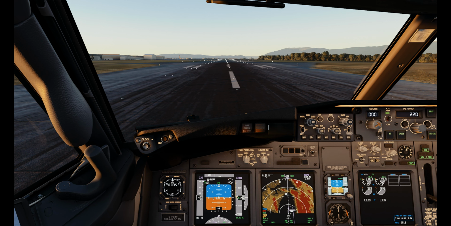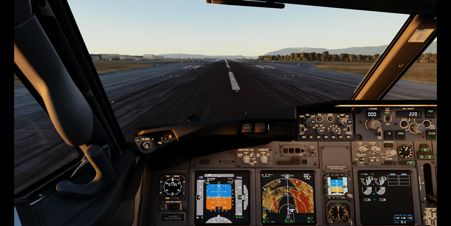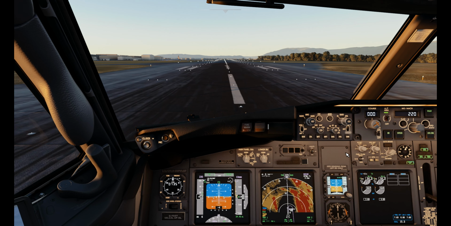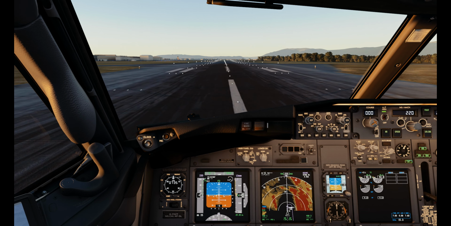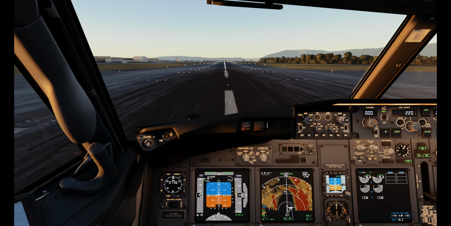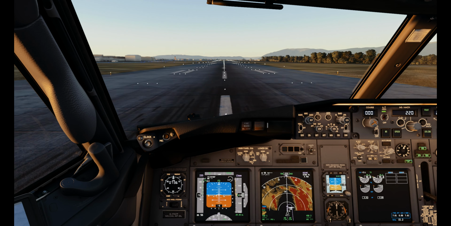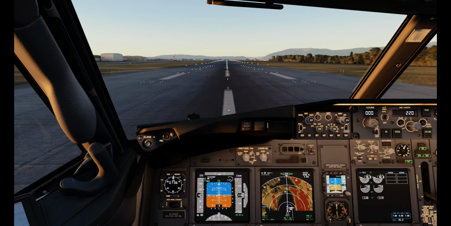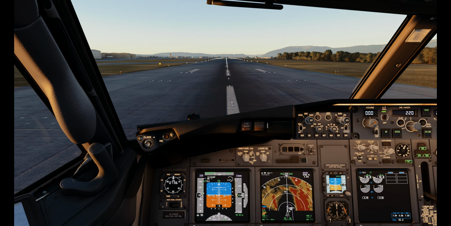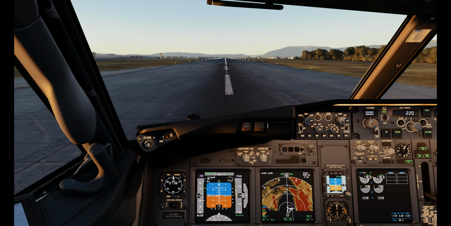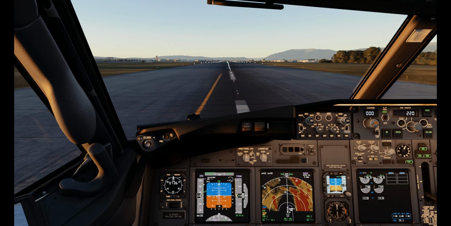So we'll go like usual, get engines up to 40, stable engines. Let them drop. I will go for takeoff thrust here. Alright, now let's see how this is going to go. Airspeed's alive. 80 knots. Alright, now I already start to become a little bit stressed, even knowing what's coming up here. Let's see how that's going to go.